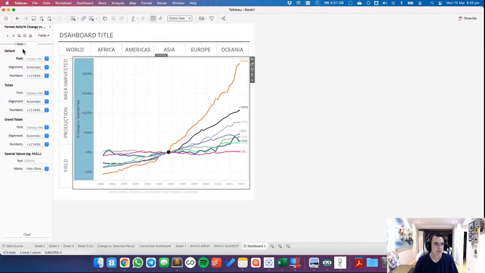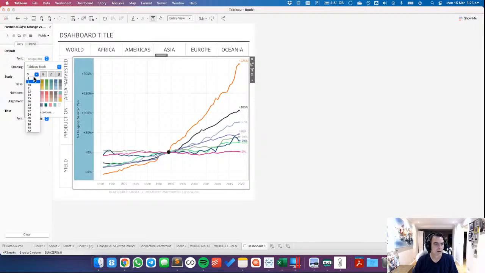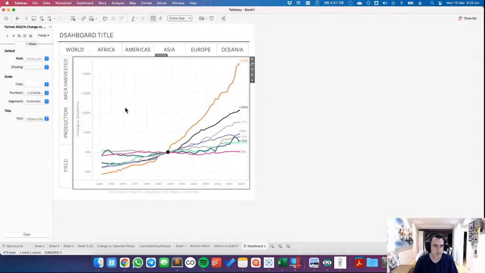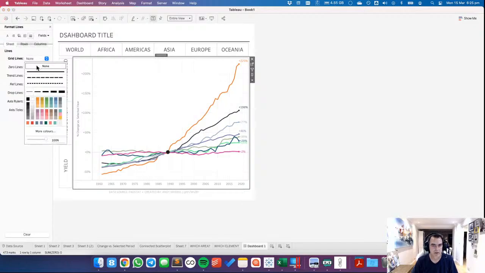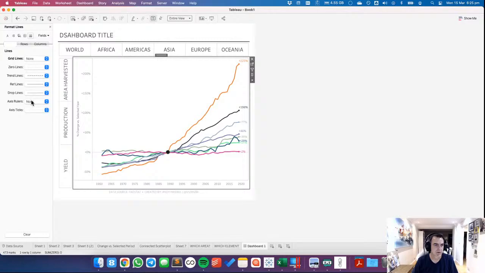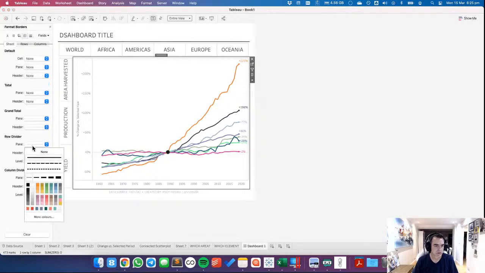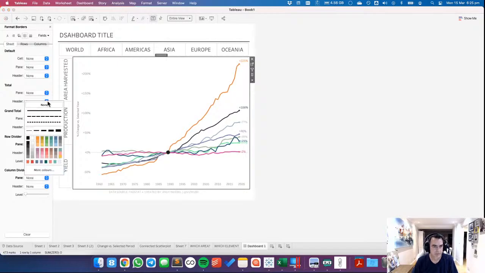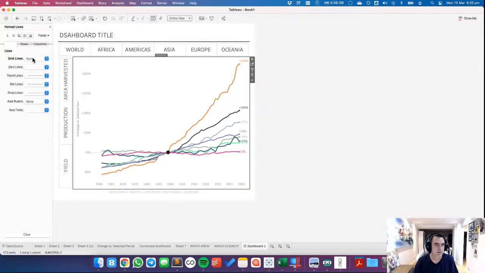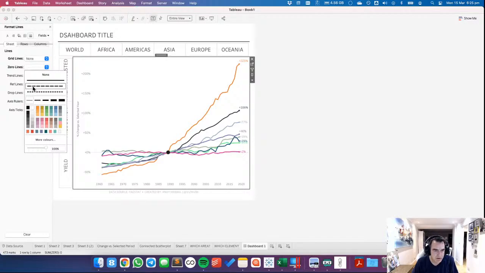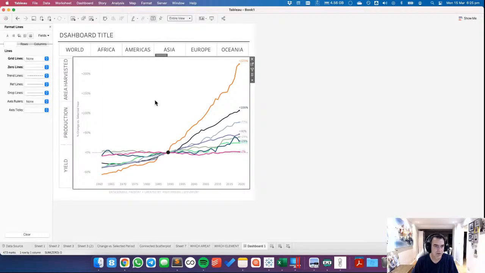And make this one axis 8, 8, and lighter. I'm just trying to make them a bit less, let's get rid of my grid lines. And I want to get rid of my row dividers and get rid of my column divider. And then I'm going to set my 0 line maybe to something like that. Okay, maybe not quite so pronounced. Okay, maybe something like that.